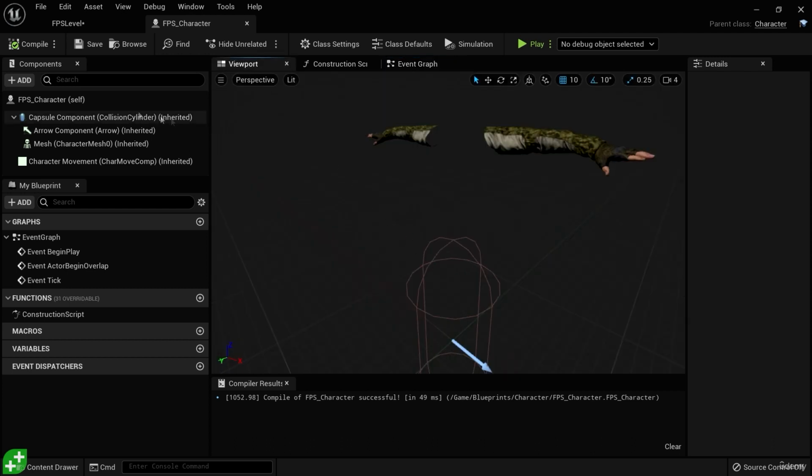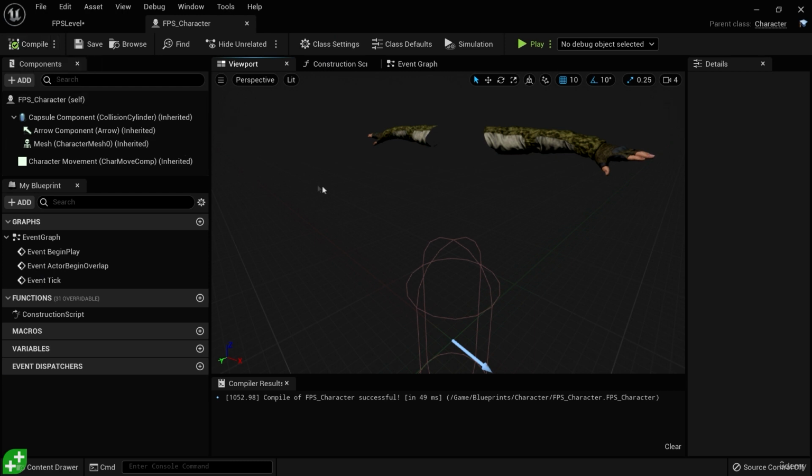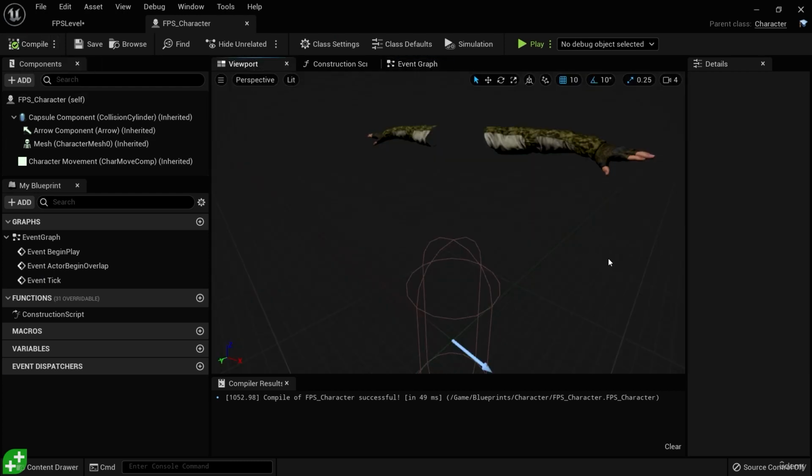Every time we change something on this class, we typically compile by hitting the compile button, so those changes will all be compiled into a language the computer can understand before we go and hit play to test things out. So we'll be hitting this compile button quite frequently each time we make changes to our blueprint classes.